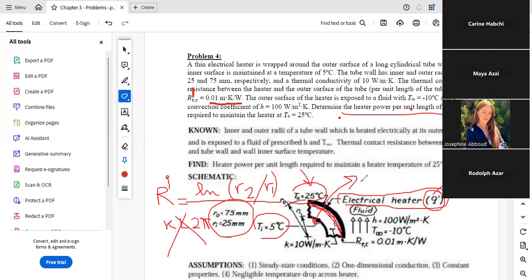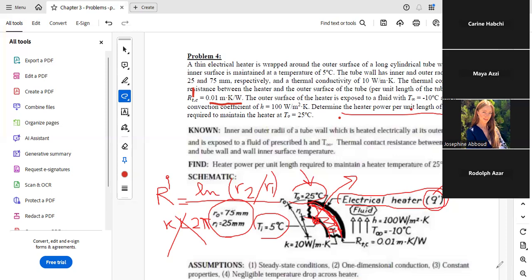Convection only, okay? While to the inner side, you have first the contact resistance, then you have the resistance of the tube. Do you have convection here from the inner side? Did they give you any convective conditions, or they just gave you the temperature? No. Because they gave you only the temperature at the inner side of the tube, no convective resistance. You just have two conduction resistances, the thermal contact one and the resistance of conduction in the tube, okay?